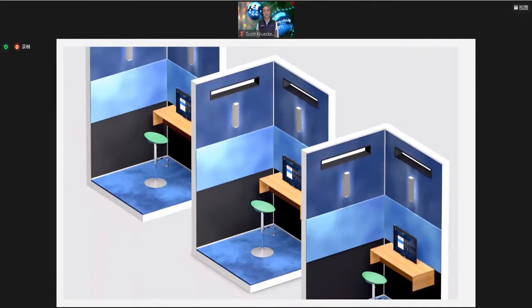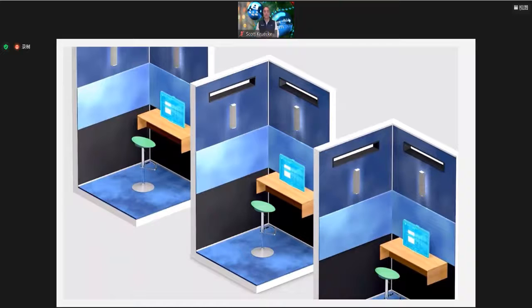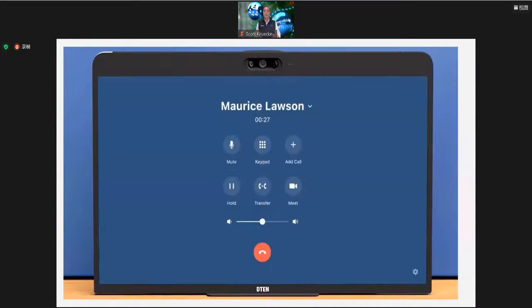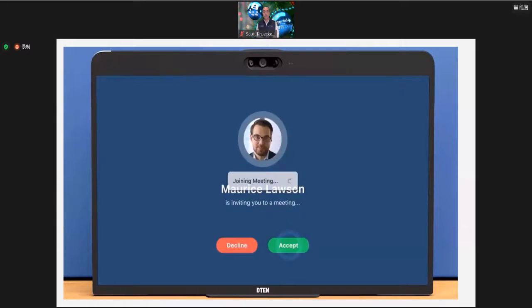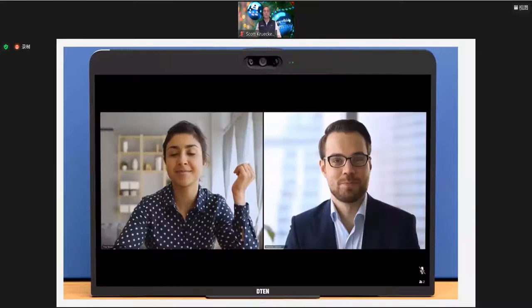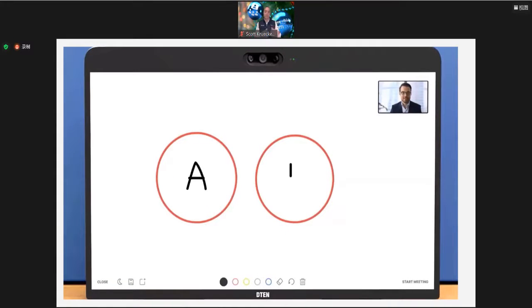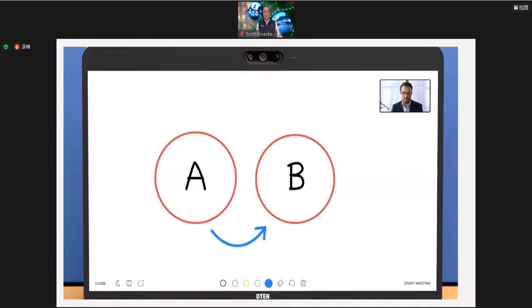Yeah, and we're seeing a lot of this trending. Not just trending, the planning stages are happening now on how customers are doing hoteling and hot desking. The thing that always comes up is, how do I put a single device in there where a user can simply walk in, pair to it, and it becomes their device for the next hour, day, or however long they're going to use it?